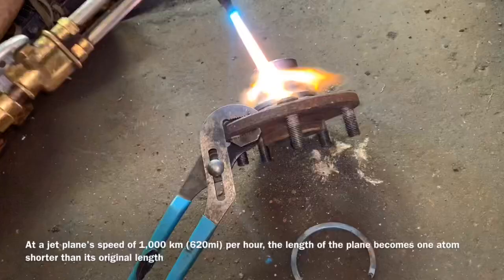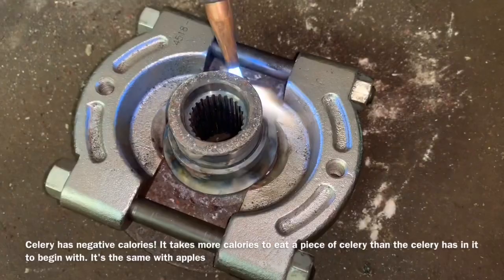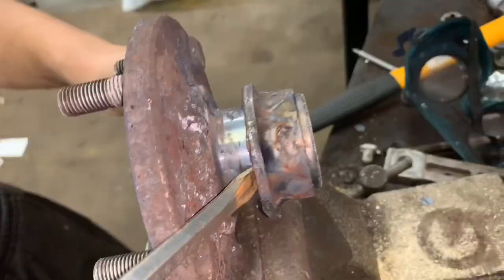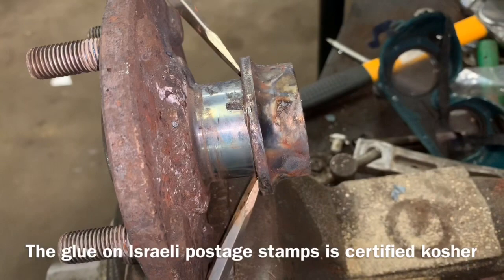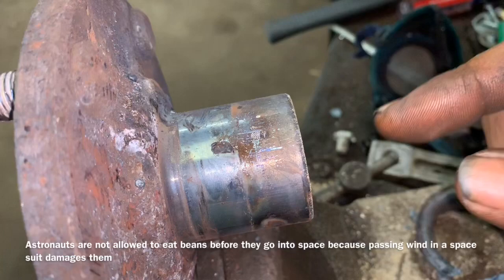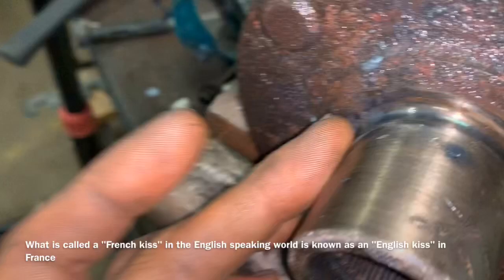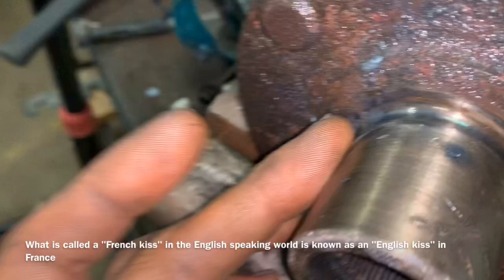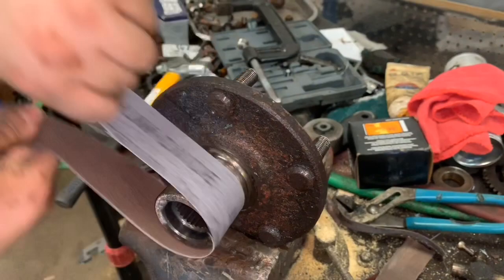She wasn't coming out the way she's supposed to, but now we've got the bearing separator on there and we heat it up so hopefully it starts to come up a little bit. We're going to take some emery cloth and clean up where we got into there — that won't really hurt anything. It isn't the ideal situation, but we got it cut off. We have to get this metal round again — this is only about three percent of the circle that was affected. If we take and clean that off, our new bearing will slide right on there as it should. When we rub over the top of this we don't want to feel anything but smoothness, so we're going to take some emery cloth and clean it until we can't feel any high spots.